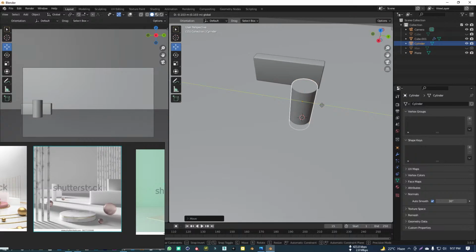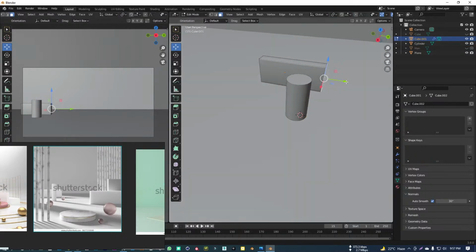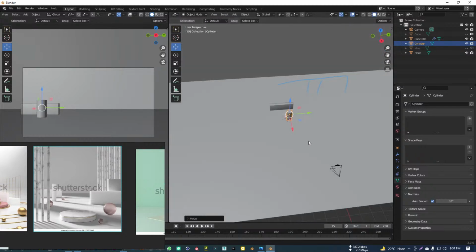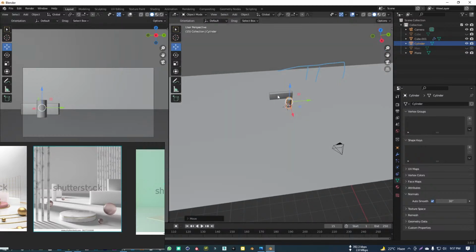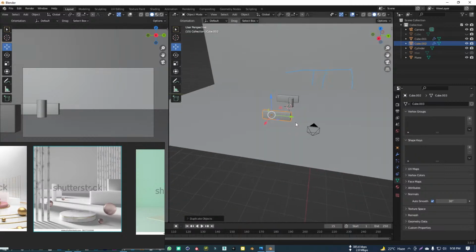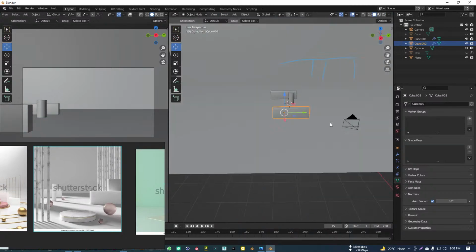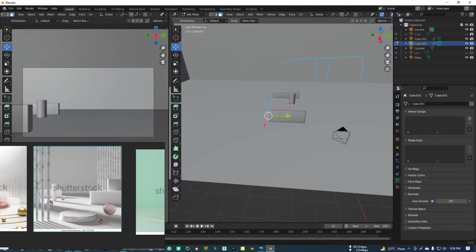Okay, so I think this will be fine, I hope, because there is one more part here. So if I go Shift D, Z, Y, X axis, then just here a tiny little bit, I don't need too much.